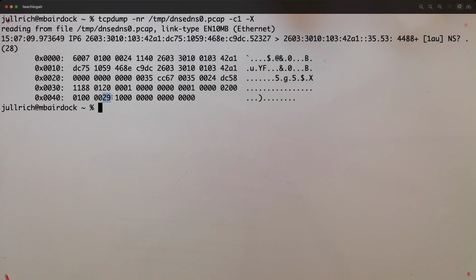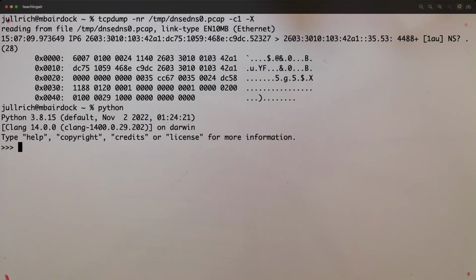And then we have 1000 as the allowed UDP size here. Let's just convert that quickly to decimal. So, yeah, 4096 bytes. That is the allowed UDP response size that we have.